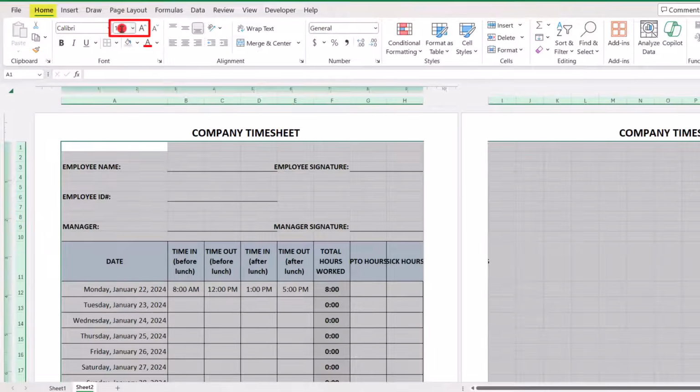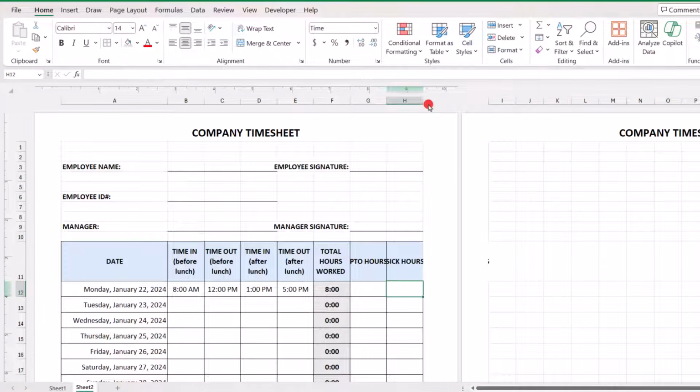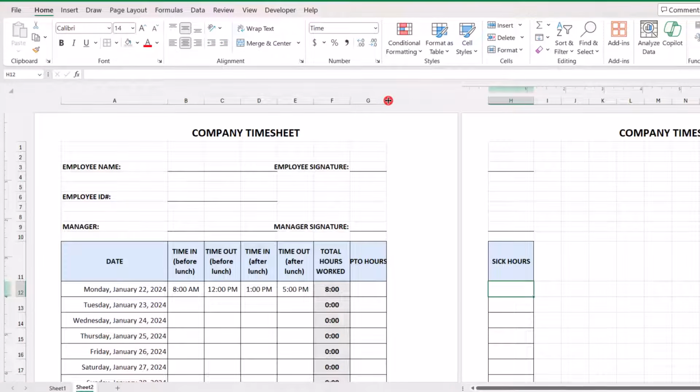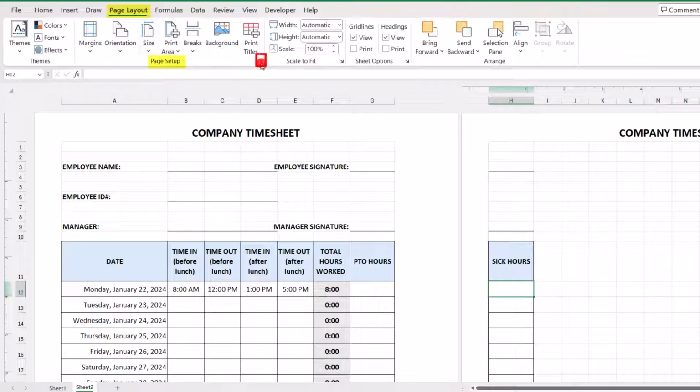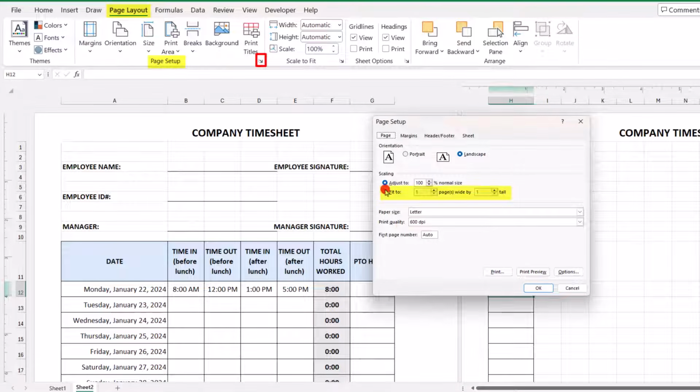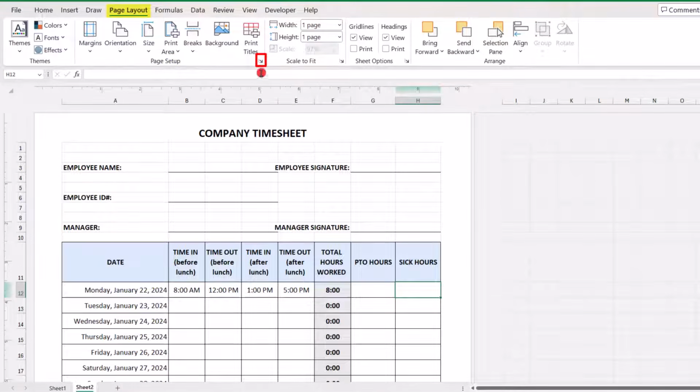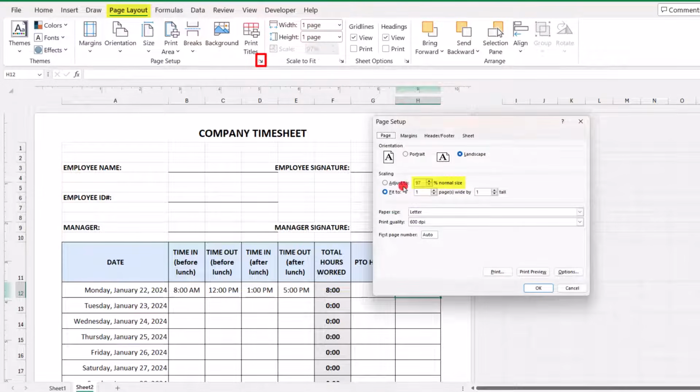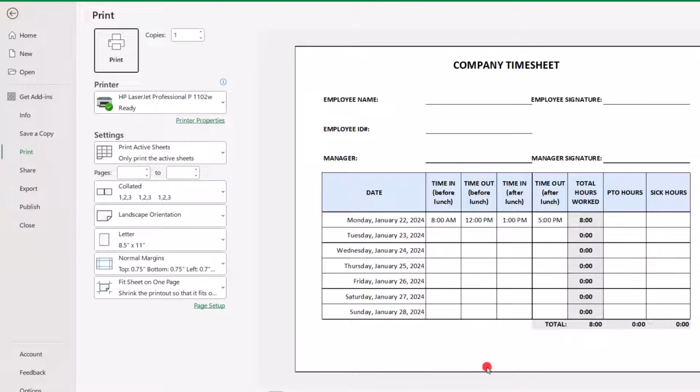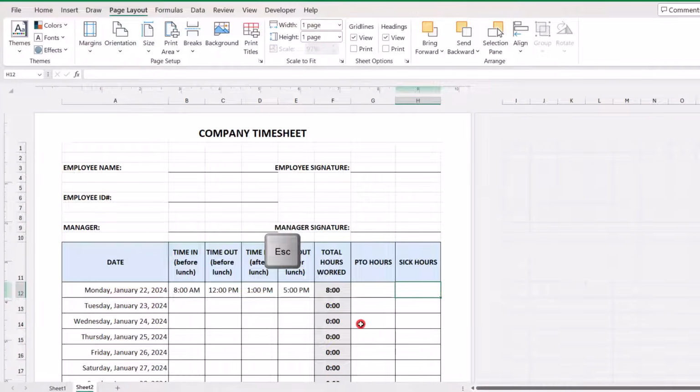And that pushes everything just a little bit into printing on a second page. I want all of this to print together. So in the Page Layout tab, I'm going to open the Page Setup. And let's click Fit to 1 by 1. Now let me go back into it. And I see that it adjusted it to 97% of the normal size, so that's not going to shrink it too terribly much. So if I click on Print Preview, you can tell that everything is a good size. So let's escape out of that.